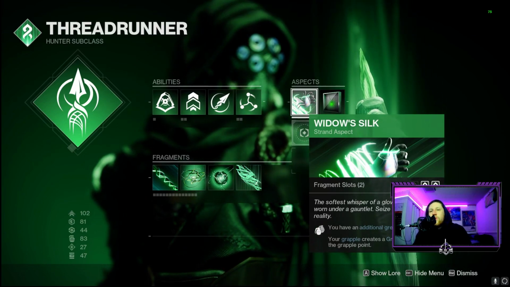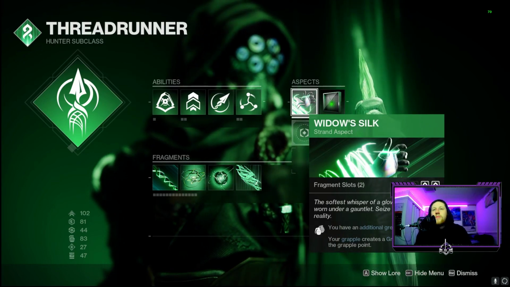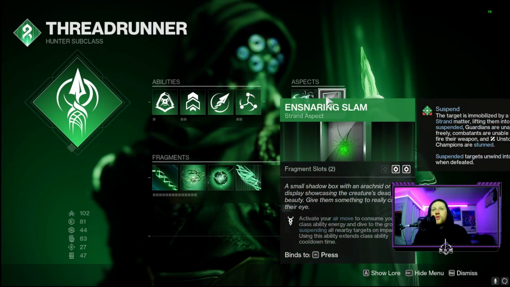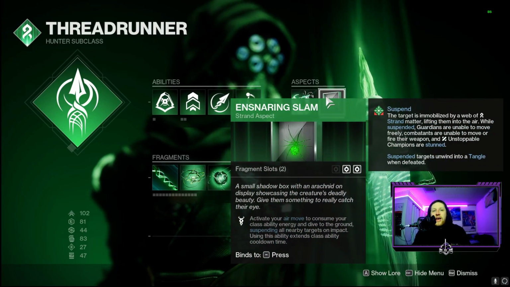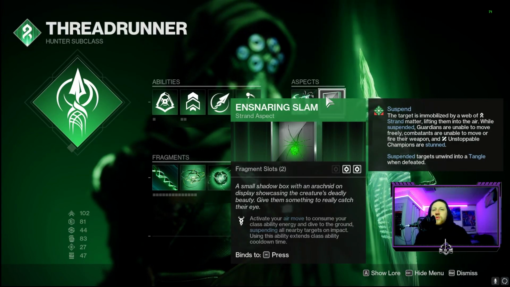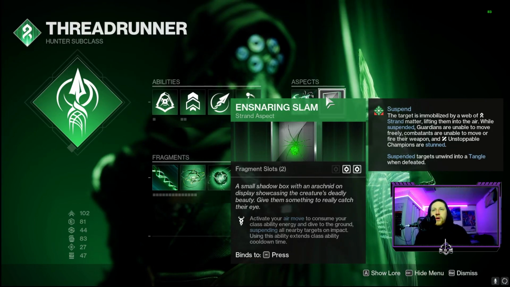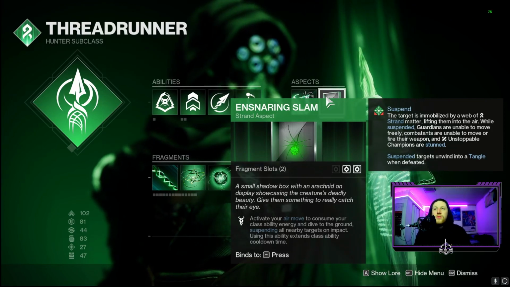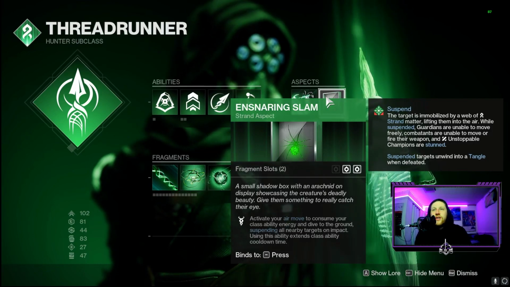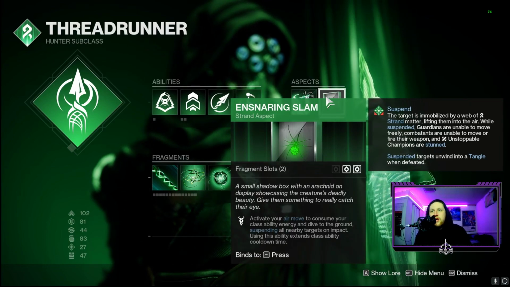So like I was saying right here in Widow's Silk, we have that additional grenade charge. When we grapple, we create a grapple tangle. Not that we're going to be using that for this build. We're going to be using that shackle, like I said, for that unlimited suspend. Now, of course, we're using the Ensnaring Slam. I have such a hard time saying that, but activating our air move to consume our class ability, we dive towards the ground, suspending everybody nearby. And with this build, we're going to be able to get this back very fast, as well as our grenade, like I said, having that ad management to the S tier.